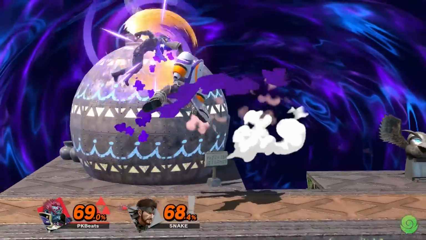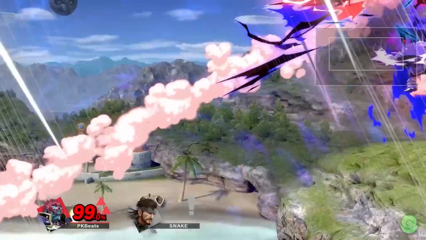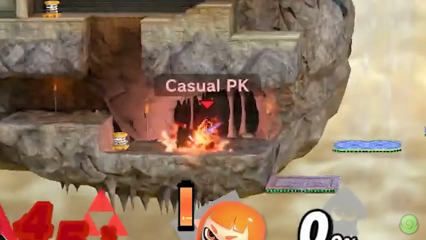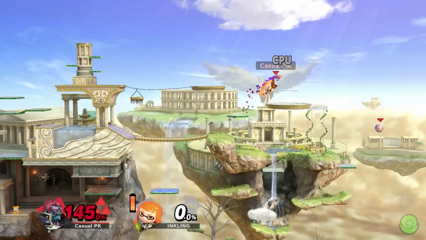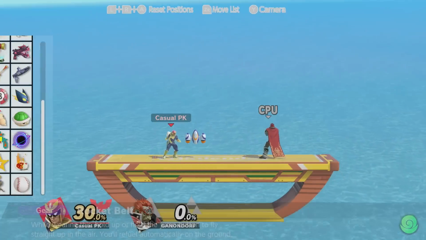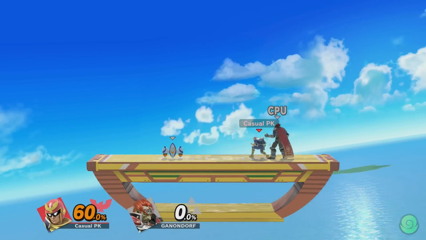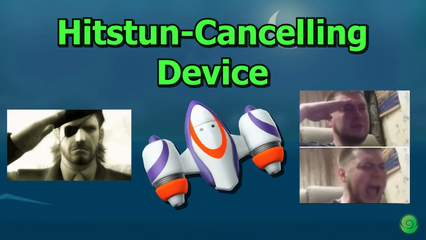In Smash 4 and earlier versions of Smash Ultimate, when a character got hit to where they dropped the Rocket Belt, this would actually remove all of their hit stun during the knockback, which allowed you to do an insane amount of ludicrous stuff like this, which made the item a strong contender for one of the funniest in the game. But unfortunately at some point early on they patched this out, and now the item is just a normal Rocket Belt. It's really unfortunate. Please leave your respects below to the fallen hit stun cancelling device.